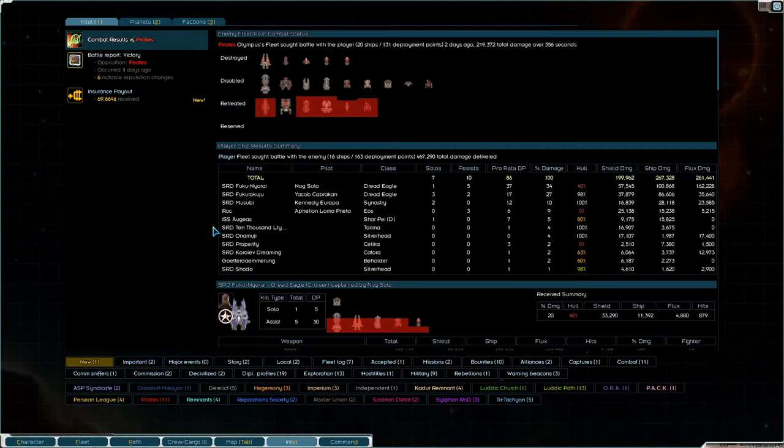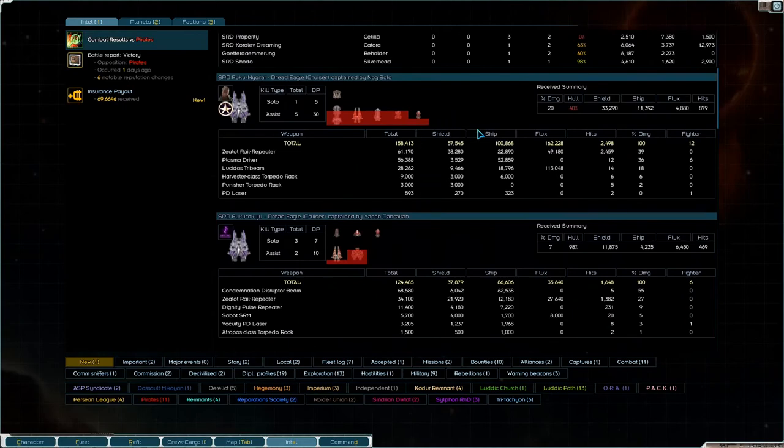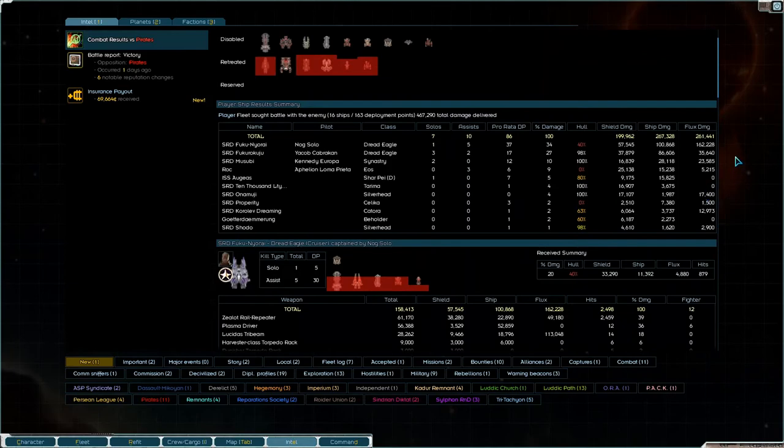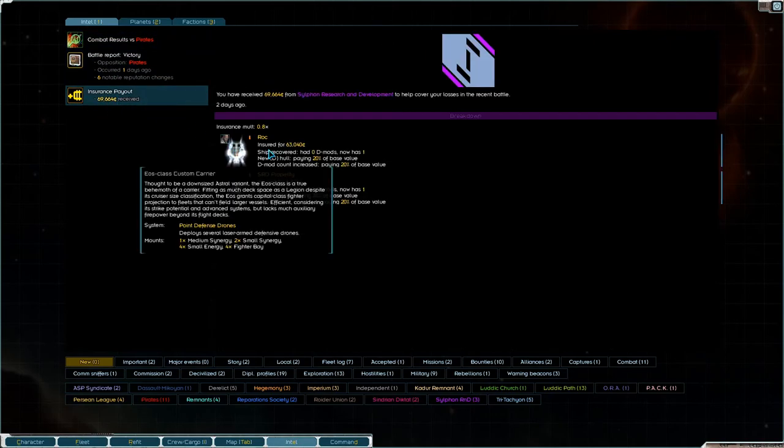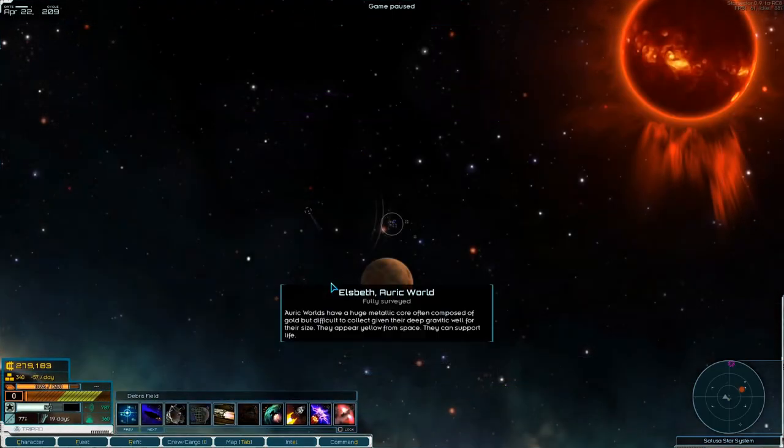So here we have... So I did... The rail repeater did a lot. The plasma driver did a lot. Okay. It's pretty good. Pretty good. And we had, oh, we got an insurance payout for those, but we recovered them. So that's kind of nice that you get their insurance, even though you recover the ships, that's actually quite nice. So that's why we are up to 279,000.